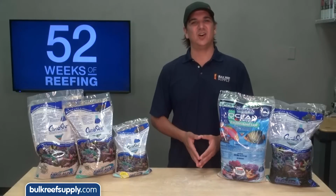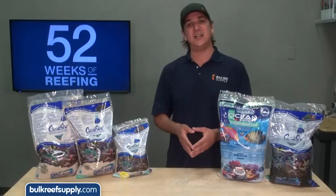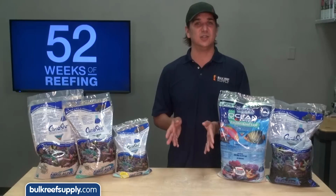Another option in the middle of all this is the Ocean Direct Original Grade, which has a really wide range of sand grains with 1/4 of a millimeter all the way up to 6.5 millimeters. I find it to be somewhat like if you mixed oolite or Fiji Pink with crushed coral. It tends to separate out with the smaller grains in low flow areas, but the entire surface of the bottom of the tank will likely stay covered in most cases.